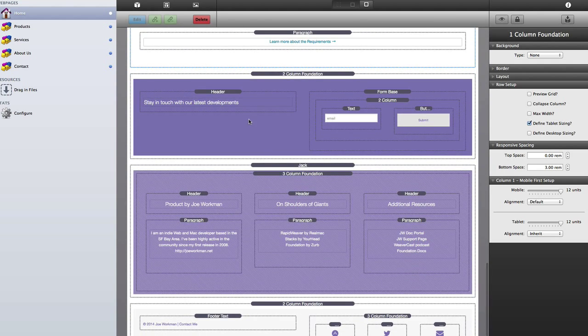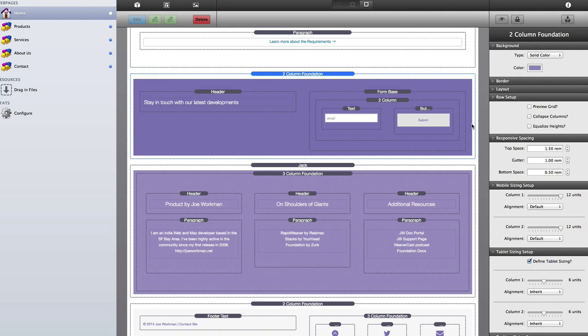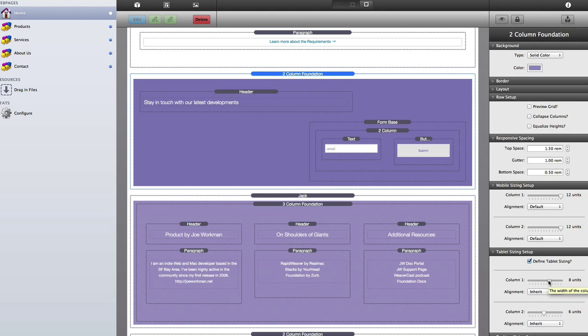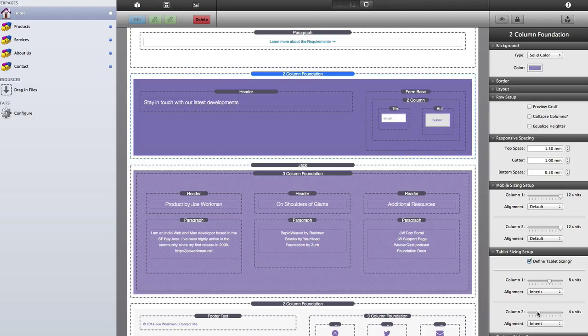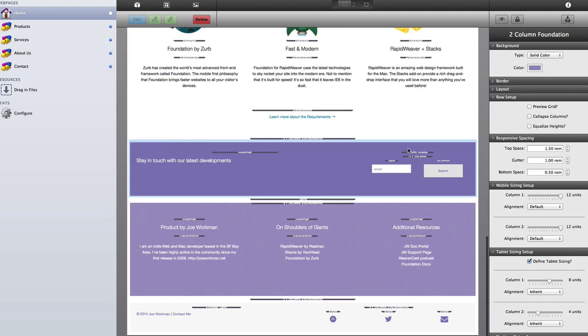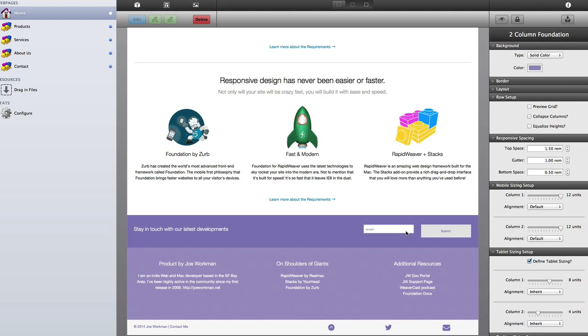So let's move on to some things here. The spacing or the arrangement of this 2-column stack didn't really look too great. The form looked kind of off, right? So let's go ahead and fix that. So what I want is, on mobile, I think it would be fine as 12 and 12, making sure that each column takes up the entire width. However, on tablet sizing, I want to change it up a bit. I'm going to make the header area 8 and the form 4, so that the form is made smaller. Okay, so let's quickly preview that. That's starting to look pretty good.